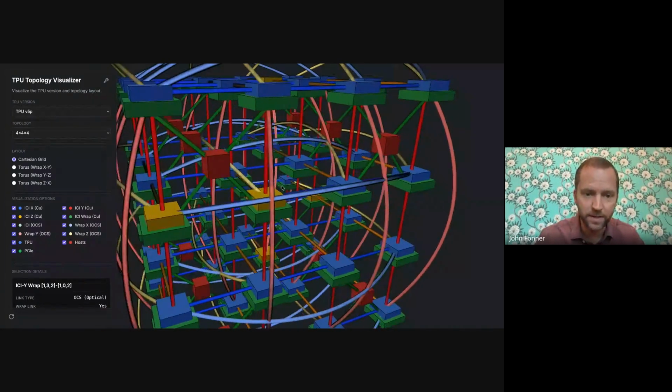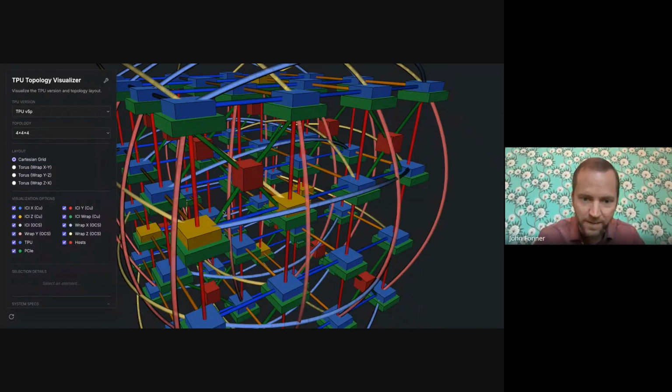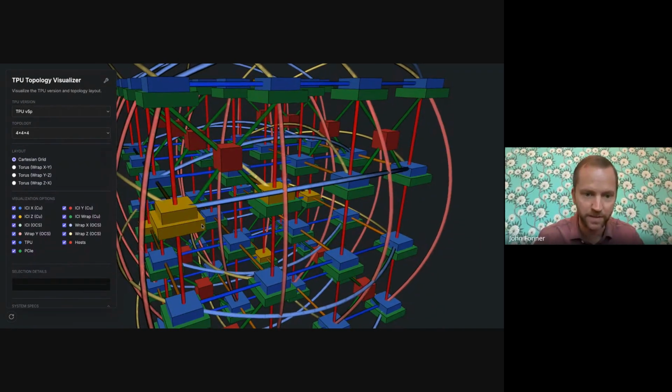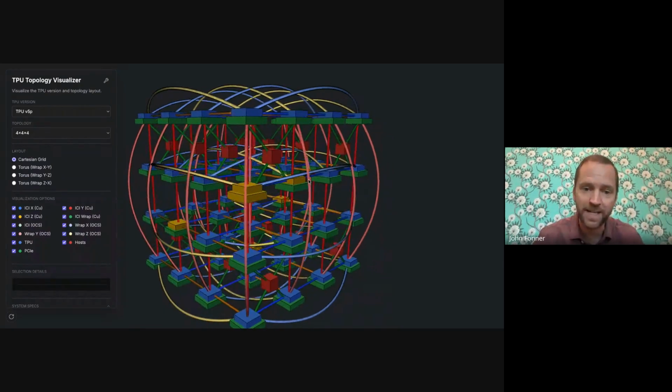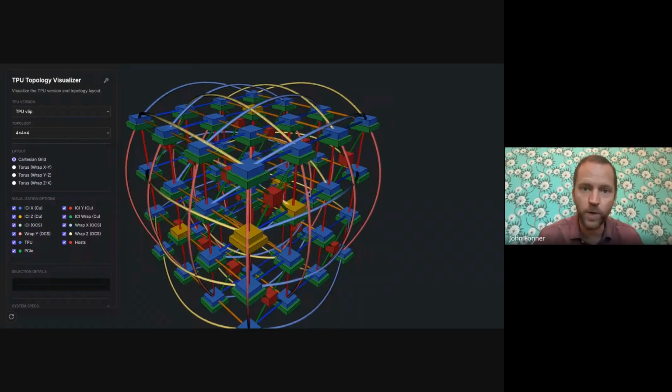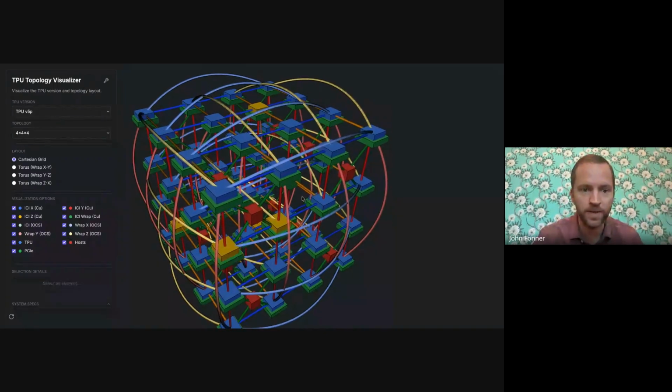And if you see on these boards, there's this extra diagonal connection. This is actually the PCIe interconnect. So the TPUs are able to use the PCIe to talk both to the host as well as each other within a board. So you get lots of network connections. Google just launched some new GPUs. They talk about NVLink 72, the idea of taking 72 GPUs and chaining them all together. With TPUs, this is on the order of 9,000 chips. So the idea is to make this part of a really massive compute engine that can all work on the same problem, all with the lowest latency and the highest bandwidth.